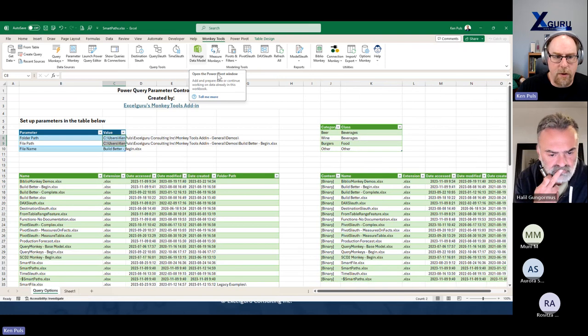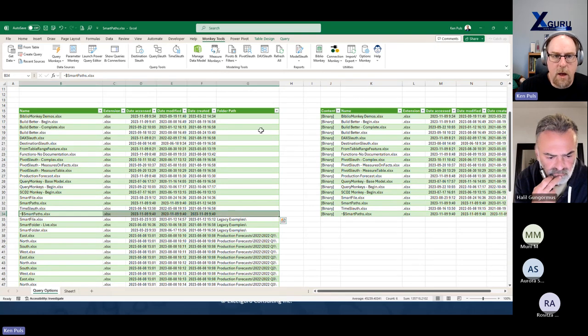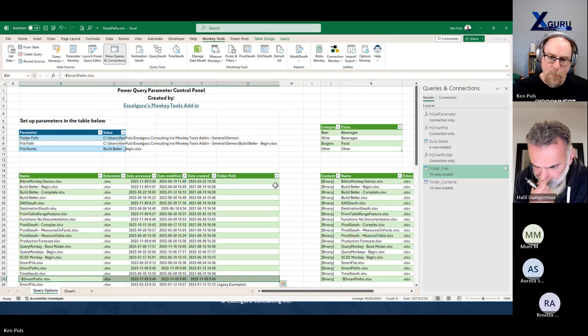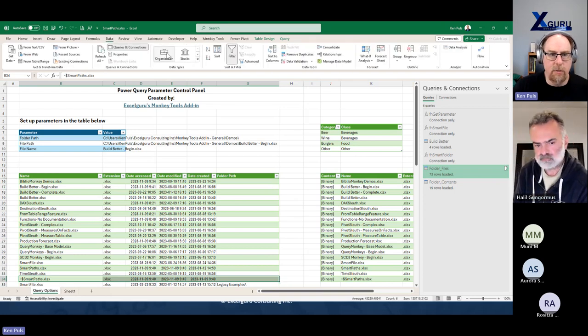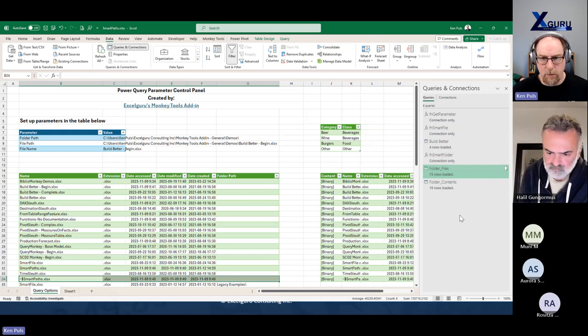But what you'll notice is that when it refreshes, I got a new file here. You will never see this come from SharePoint because it's got the tilde dollar sign on it. That indicates that it's a temp file. It showed up in both places. The important thing to recognize here is even though I switched both the location from SharePoint to local and the file path changed, everything here refreshed. Let me do this under the standard data refresh all button. You can see they're all loading and everything just works. Okay, so we now have a portable file solution.